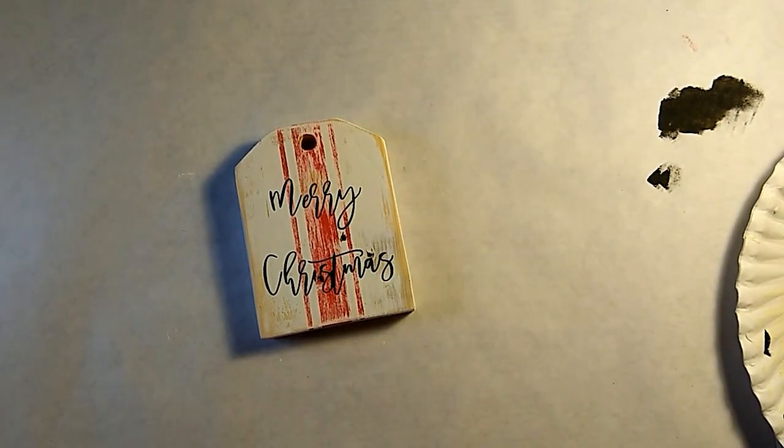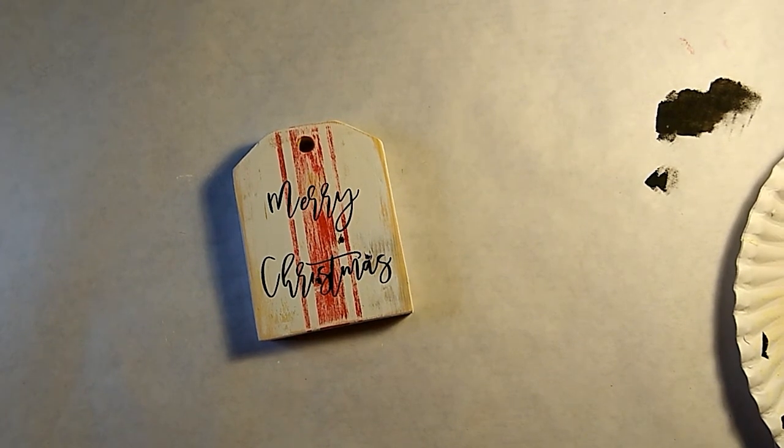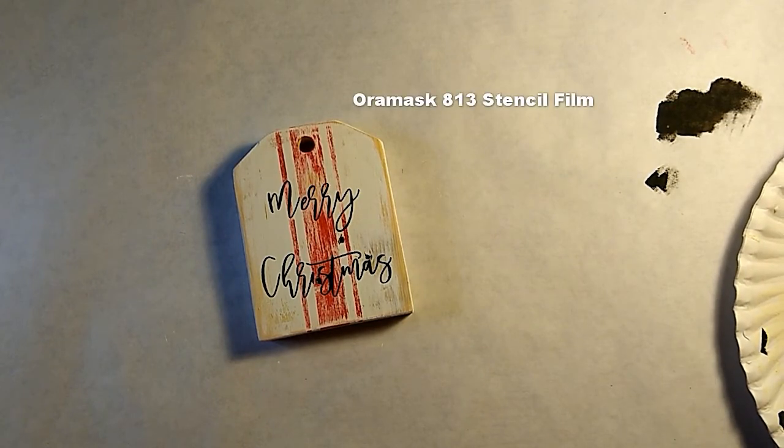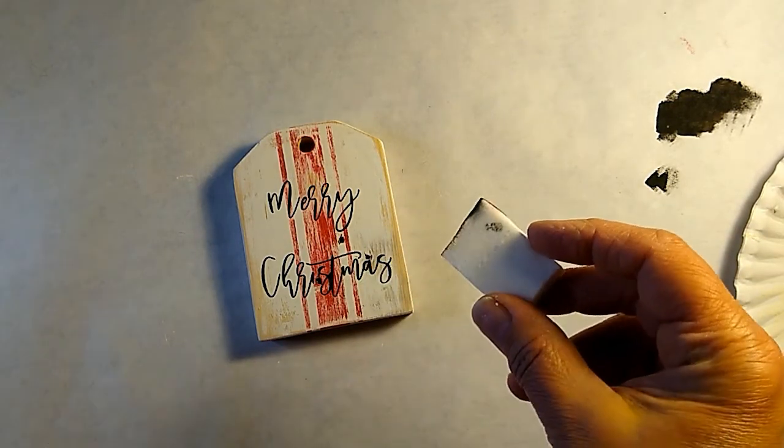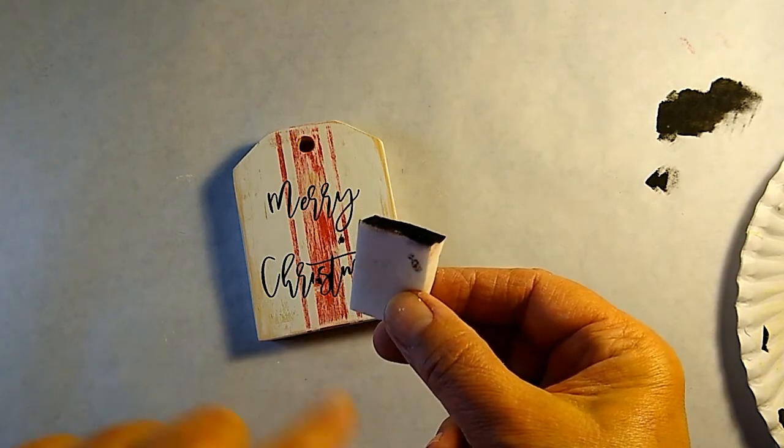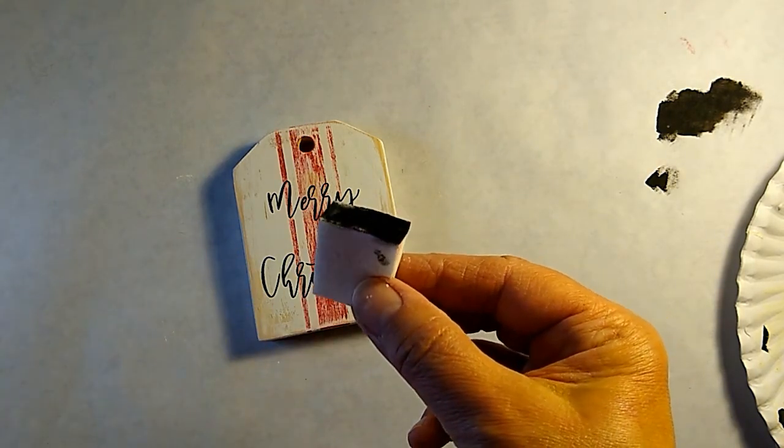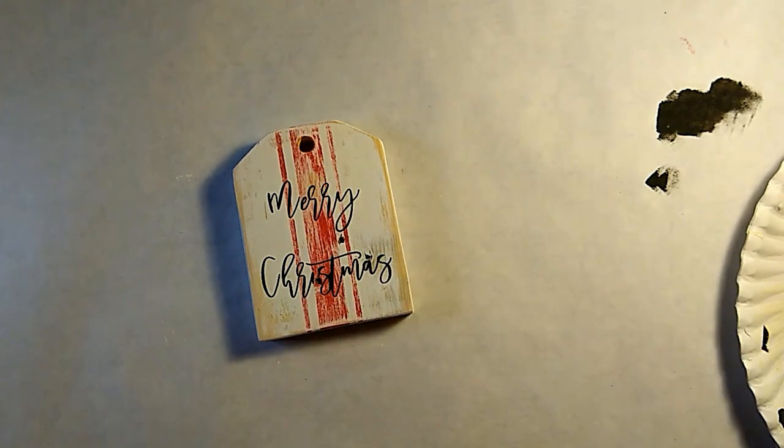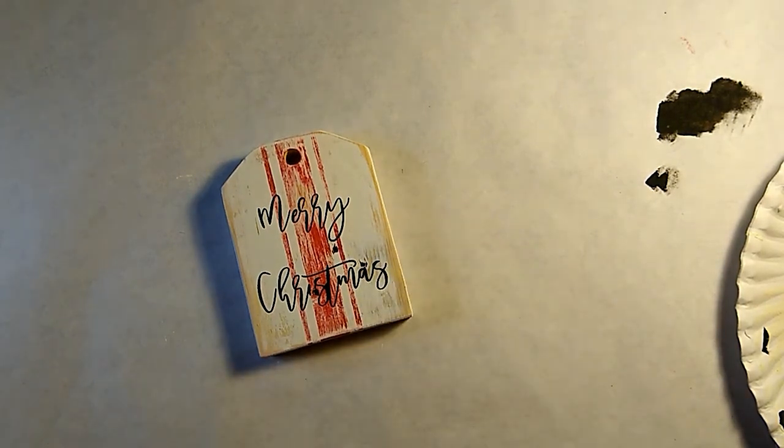Of course the grain stripe vinyl that I used was the Oracle 813. I just used makeup sponges that I picked up at Walmart and what I do then is sometimes I'll just clip these with the scissors and then I can kind of reuse them so that I get the most out of them that I can. That's all there is to it and I think this turned out really cute.